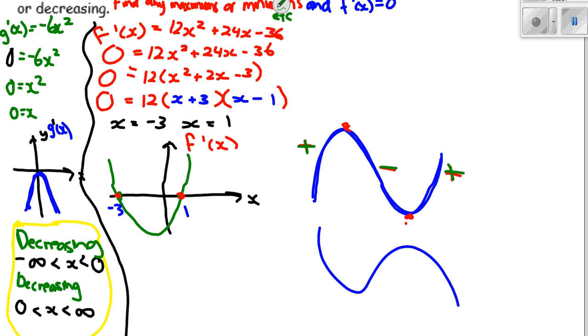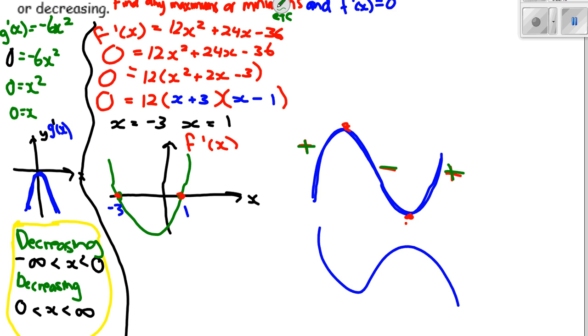Yeah. But if it didn't say use the first derivative, we could have just graphed the function and worked it out that way. Worked out it's increasing here, it's decreasing here, it's increasing here. But the question said use the first derivative, so that's why we used it to get the algebra, and then we graph the first derivative, so that we can prove we've used the first derivative to decide.